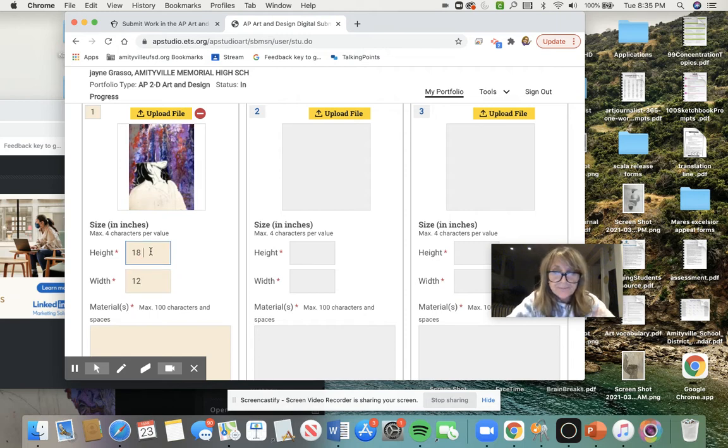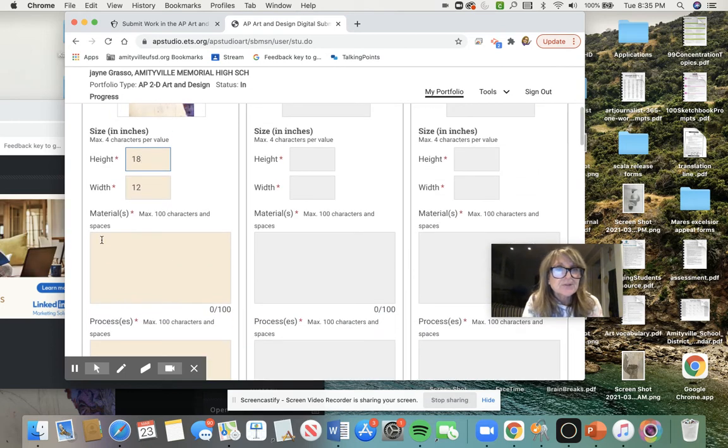So I could do that. 18 by 12, they'll know. Now I go down here to materials. Materials, maximum of 100 characters, okay?